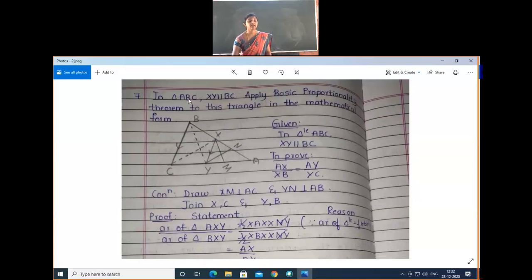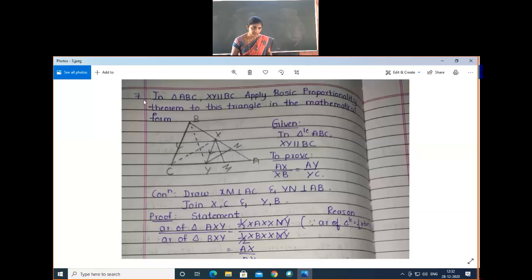In a triangle ABC. One more thing I want to tell: whatever theorem-related questions there are, like state and prove Thales theorem, state and prove Pythagoras theorem, you all know the theorems, no? I'm not going to explain the theorems part; we are only discussing the problems. So you have to complete that theorem work, and all the theorems you have to learn properly.